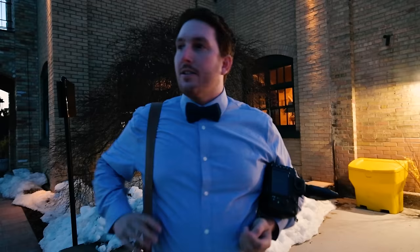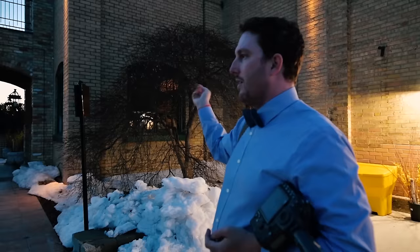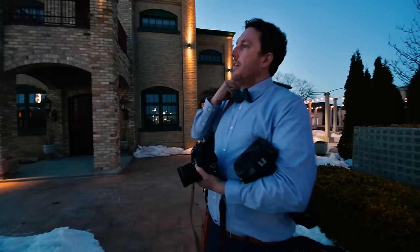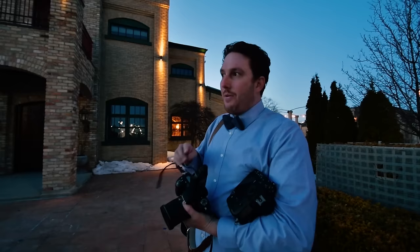So they're gonna come down, we're gonna do a similar but more straight backlit situation with them in the arches here and me in the snow. Speaking of that, I should probably put my 24 on. This is actually my favorite part of the day, this blue hour. Everybody prefers the golden hour. I prefer the weirdness of this, so I appreciate it when my couples send me sample shots of things they would like to do, and this time of day is one of them.